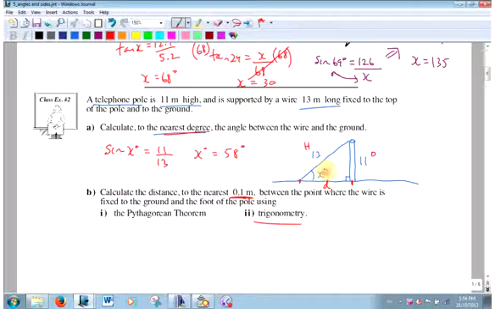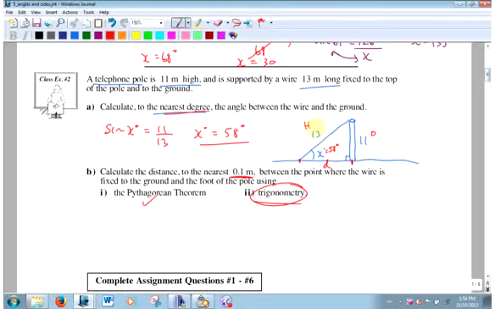I know now this is 58 degrees. If I have, well, I got 3 pieces of the puzzle here. Do I want to use that 58 degrees? Well, remember I said, like, don't use stuff that you just determined because you might make a mistake. But that's the only way I can kind of get this distance if I have an angle there, right? I could use Pythagoras, so we'll check it that way, okay? So using trig, I have this angle I want to find. That's the adjacent side, right? Because that's the opposite. That's the hypotenuse.